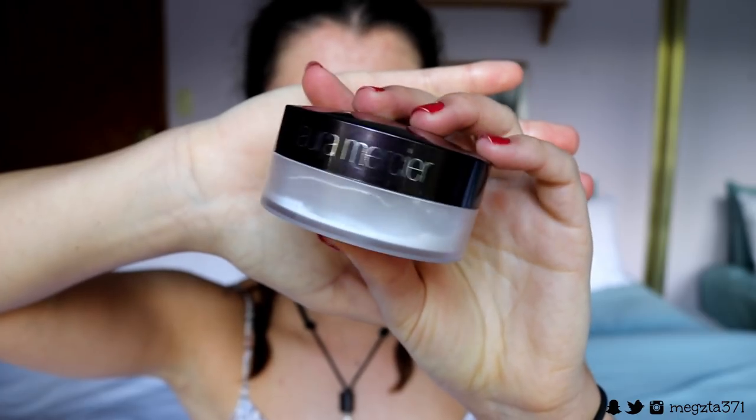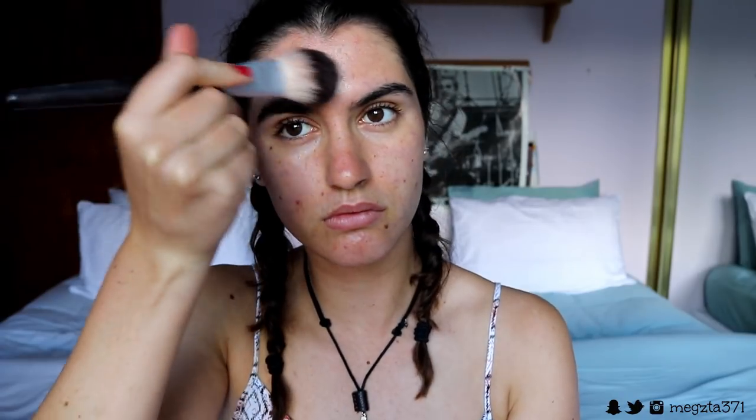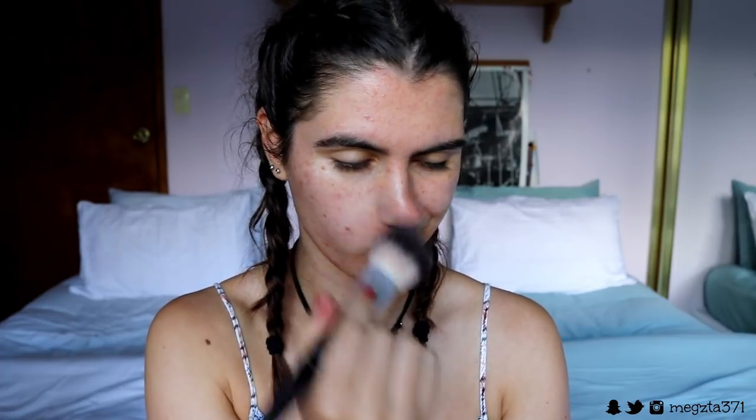I can tend to get oily, so I want a controlled glow. First I'm going to take my 100% Pure mattifying primer to mattify my skin and help stop oil seeping through my foundation throughout the day. Next I'm taking some translucent powder — I'm using my Loramuse universal powder — and lightly dusting that over my oily parts like my T-zone. Just use a very little bit of this because too much matte powder will make the foundation look cakey and not sit nicely.